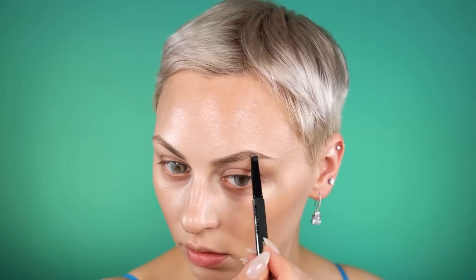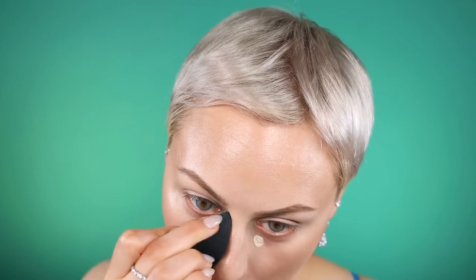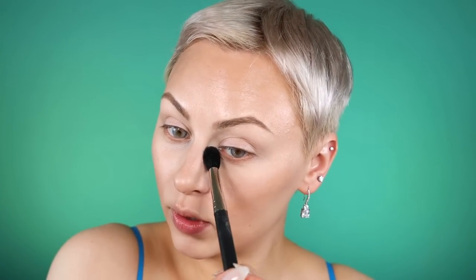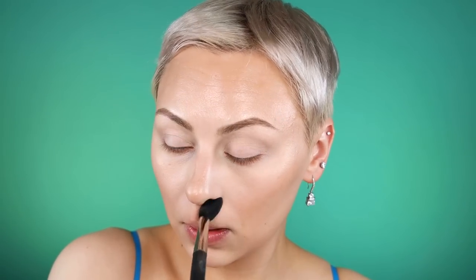For my eye primer I'm going to use the Anastasia eye primer because it's very light and her eyeshadow is very light. Underneath my eye, just a tiny bit more of that really light concealer, the 170W, right in the hollow of my eye, and then I'll blend that out. I'm going to set that with my setting powder concoction but using the tiniest amount. Using powder with that Milk eye primer only works if I use a very hydrating base like the Tatcha cream — just keep that in mind.